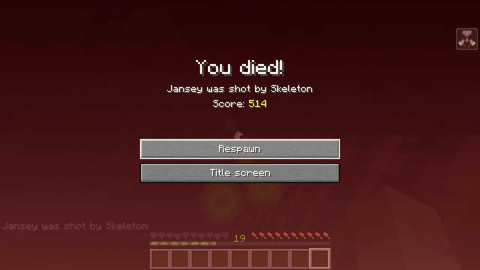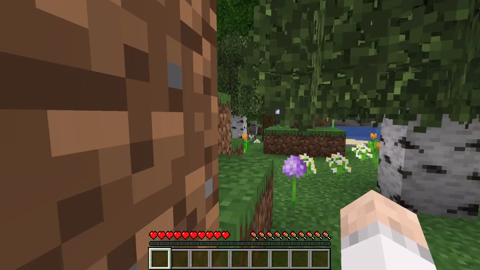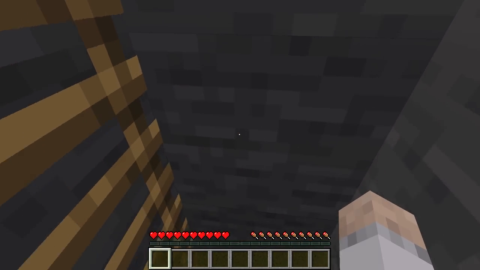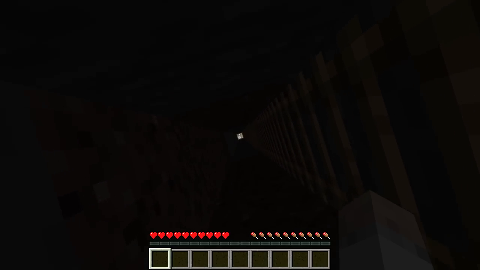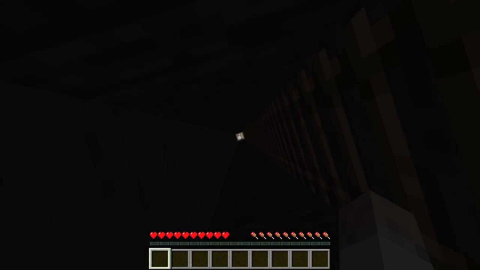Oh no. All right. Where'd he go? That might be the guy. I'm getting out of here. That is a deadly bow. Let's just head down, pick up our stuff. Hopefully the lava that is about two blocks. Oh no, there the guy is.